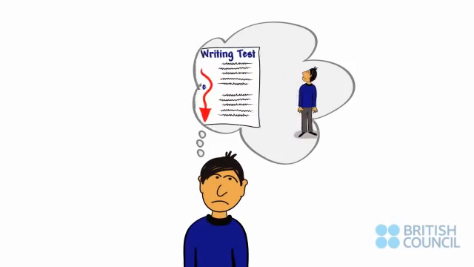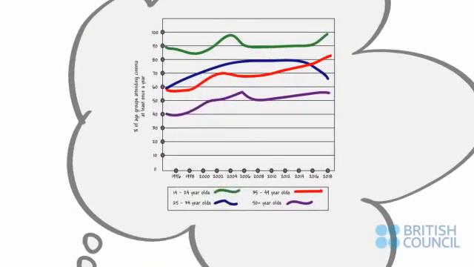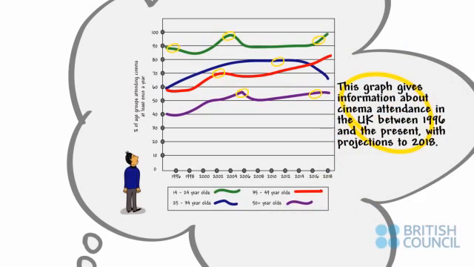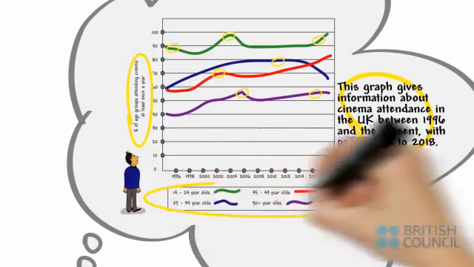Yo Ching reflects on his study process. In the past, he has tried to describe every number on charts and graphs. He realizes he should have identified 2 to 3 main and significant points in each diagram and described these. He has also copied words from the exam question or from the titles of illustrations.